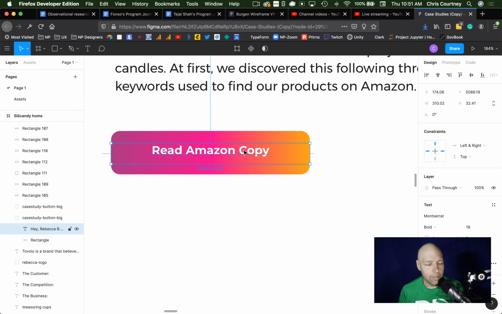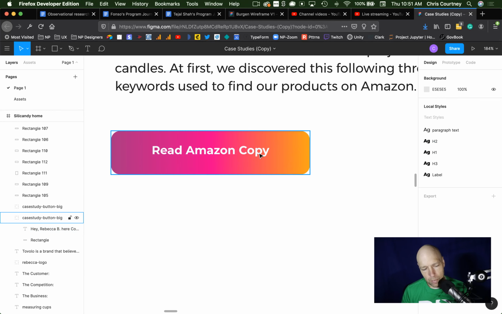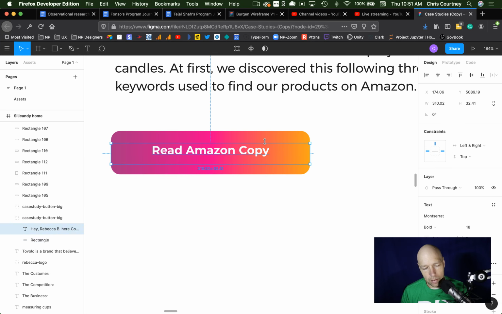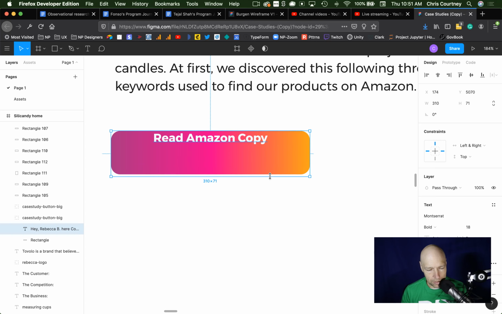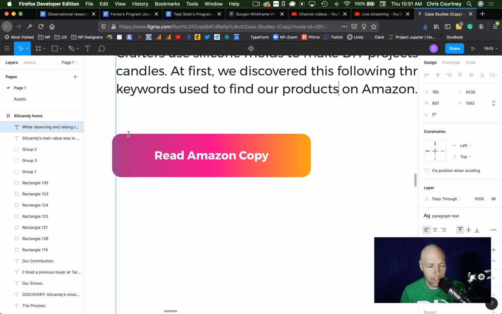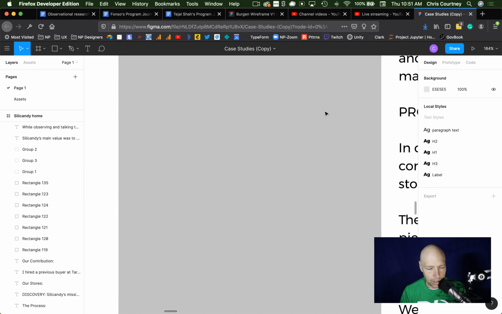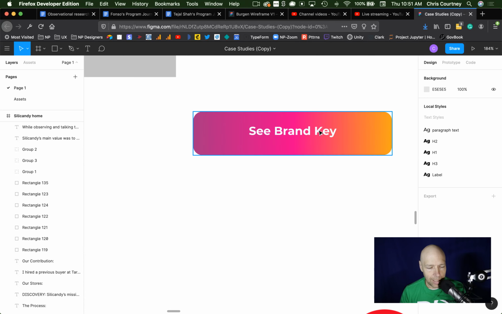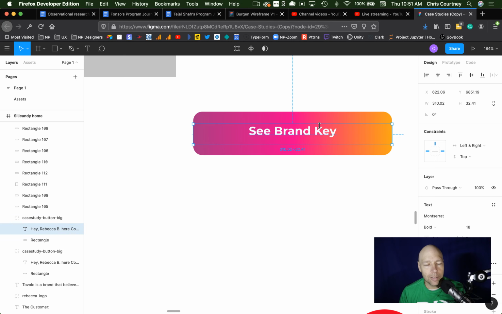For instance, this button right now, if I want to fix this, because it's not quite in the center, I could drag it down, or if I really want to make sure it was centered, I could do this, and then I would do that, and it's still not centered because there's always a second line here. But now it's centered. It's not on the grid per se, but it is centered. The problem I have is because this has been copy pasted over and over and over again, I have to go through and do basically that same thing for every single button.